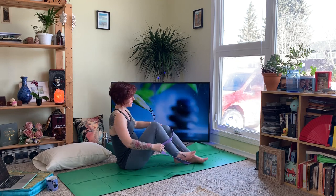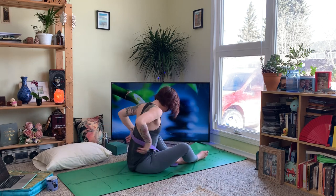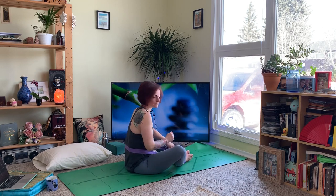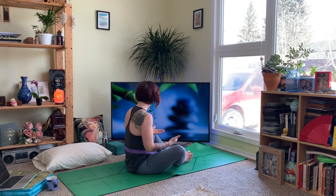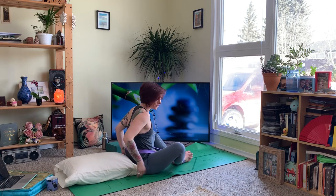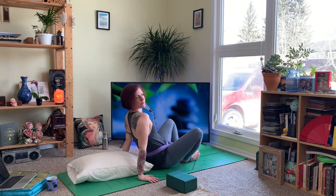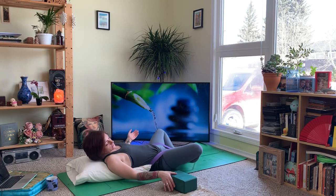Now, first of all, you take it underneath your sit bones like this, around your waist. So the strap's around the waist, like a little belt. And then you put it around your feet. And then you can tighten it and loosen it as per how much support you want. Then you can pop your bolster at your lower back, or in my case, I've just got a cushion. Grab your block as well. Have a little lie down, so your strap is holding your legs.